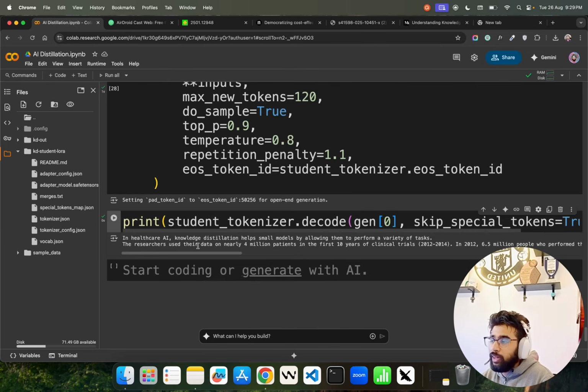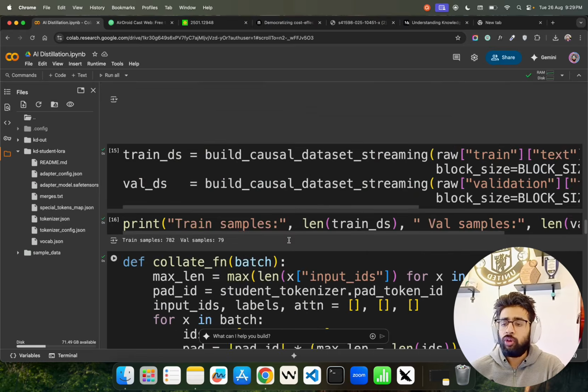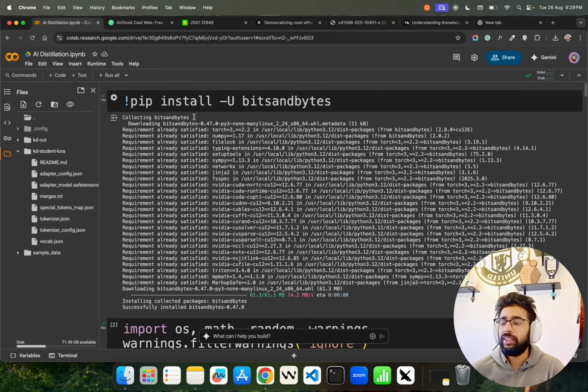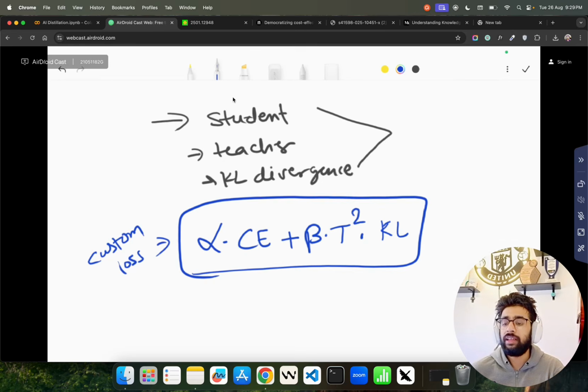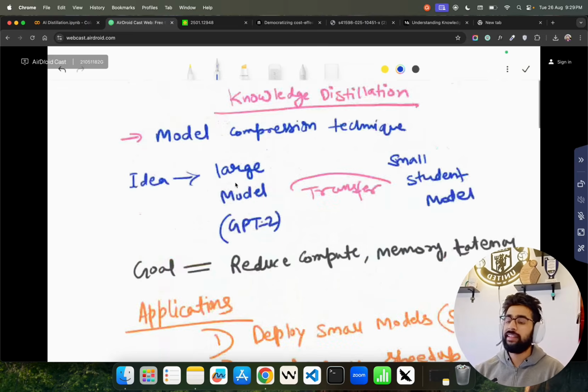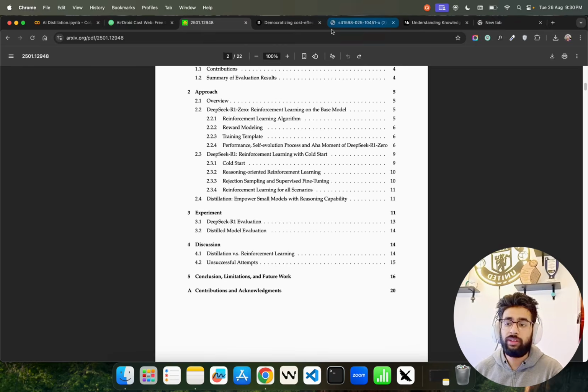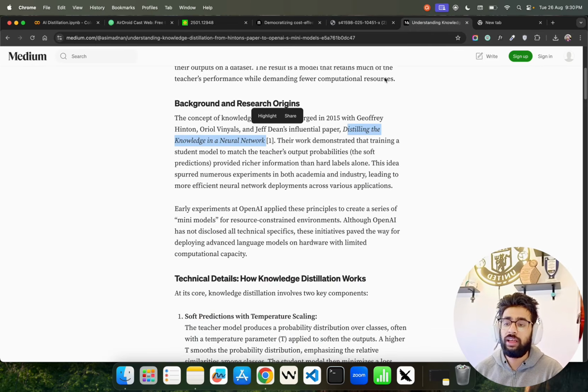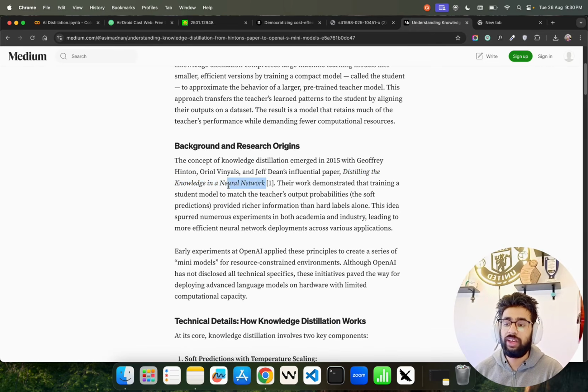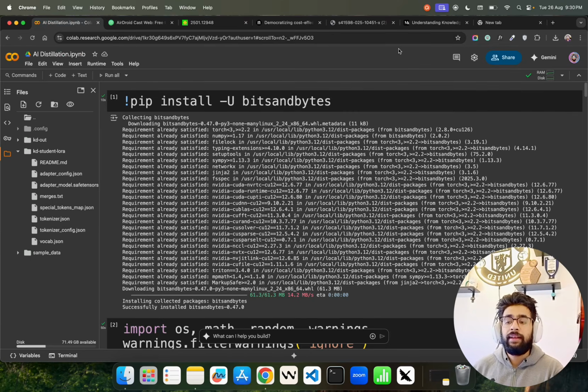I'll give this notebook so you can try it out and learn about this, guys, because you should train your own models. That's the idea of creating, and you don't always have to rely on those heavy computes and whatnot. You can do it on limited compute also. So I'll give this notebook, check it out. Let me know what you are training with this model, what kind of data sets you are using to do that. Probably I'll also give you more on knowledge distillation. And go and read the research paper of DeepSeek and the Geoff Hinton paper, which is really cool actually. This one, Distilling the Knowledge in a Neural Network. Fantastic, right? That's all for this video, guys.